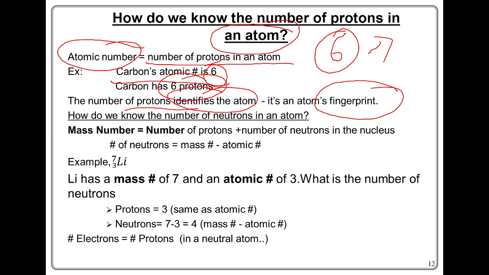Let's look at other subatomic particles. We have what you normally call the mass number. The mass number is just the sum of protons and neutrons. Because from the previous slide, we know this is one atomic mass unit, and this is also one atomic mass unit. Then the electrons, the mass is equivalent to zero. So what it means is they do not have mass. Therefore, let's look at this example.